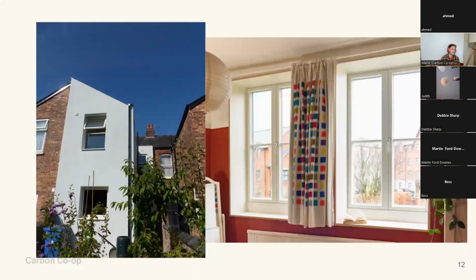A lot of people in Manchester ask about terraces and whether you can get external wall insulation on terraces. This one shows the neighbour doesn't have any insulation, but this one does. So you can do those things. And this one's got the windows. Where technology is now is looking at triple glazing windows to very high performances, but there are cost implications of that. Double glazing may be more affordable, especially if you've got single glazing or very old double glazing. It can still be beneficial to upgrade these things.